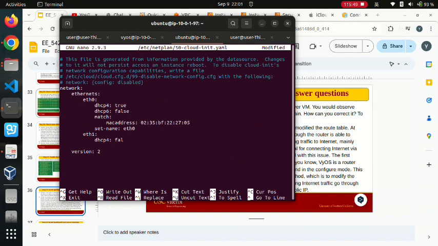There's no DHCP, and I just want to use a static IP address like part 2 of Lab 1, and I also need to set the address.